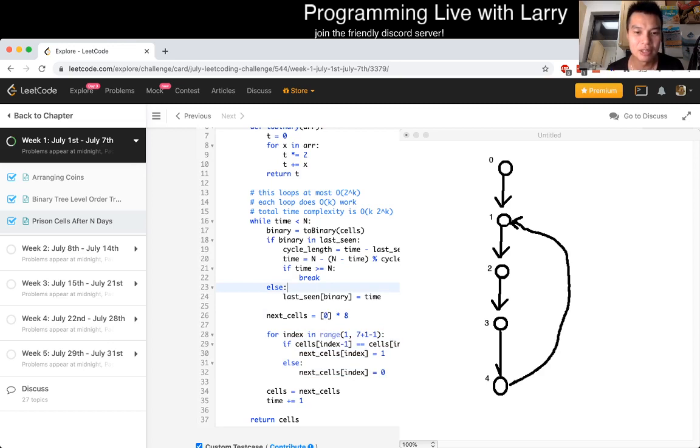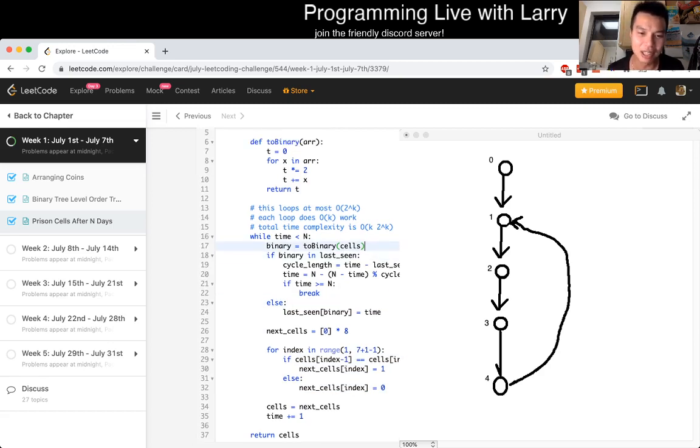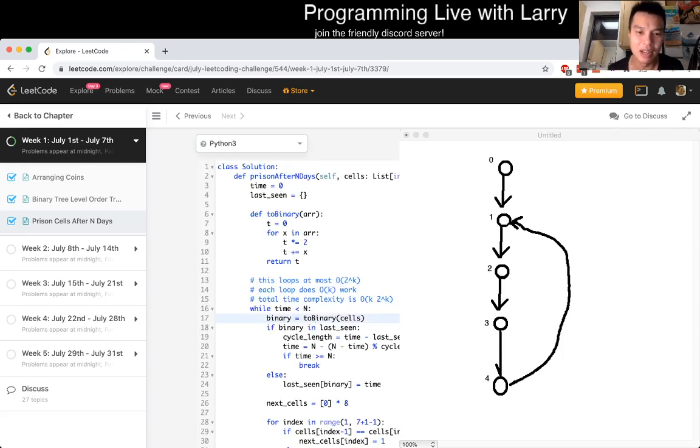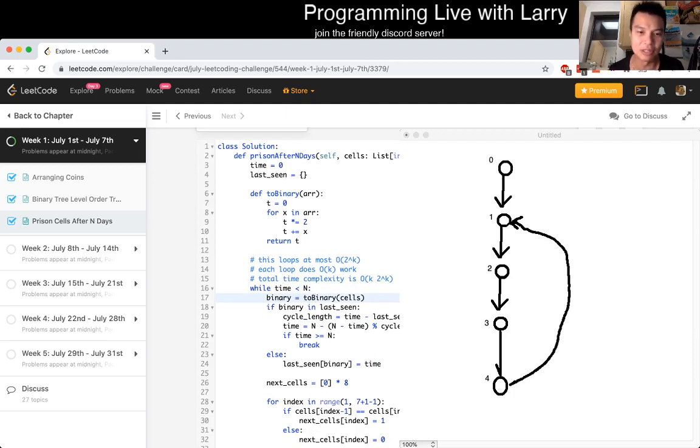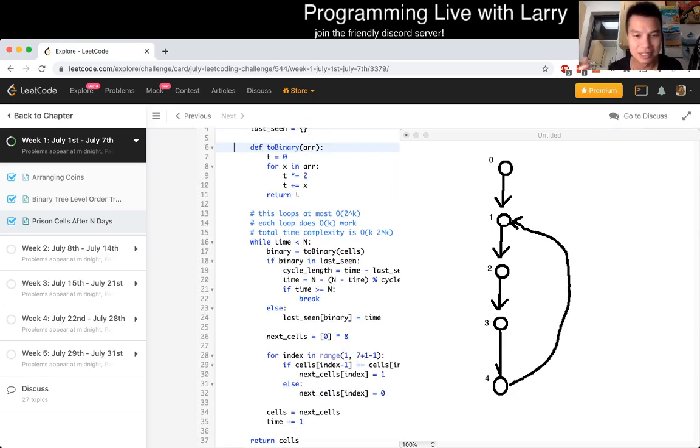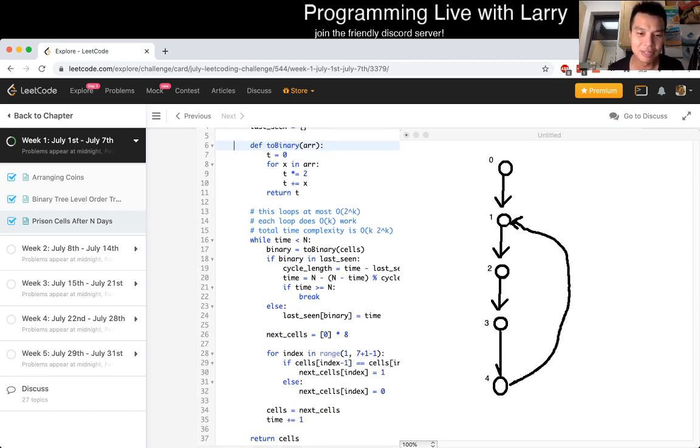And what I did is add this thing where there are 2 parts to this logic. One is, I convert it to a binary number, so it's a little bit easier to hash in a hash table, and because we know that it only goes up to 256, that's okay. We just use a very simple algorithm to hash an array to a binary number, which is a base 2 number, and you could play around with that. If we haven't seen this number before, we just set last seen to now, right? And if we had seen it before, then the cycle length is just the current time minus the last time we saw it.